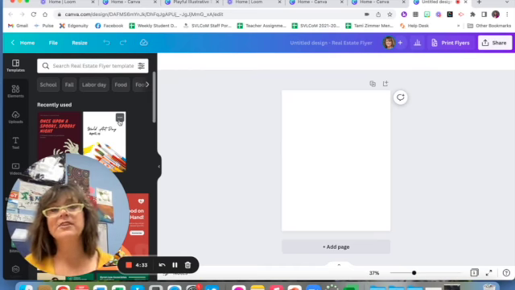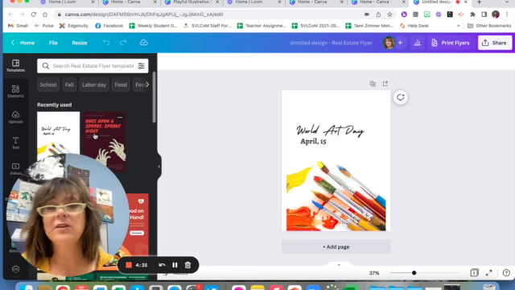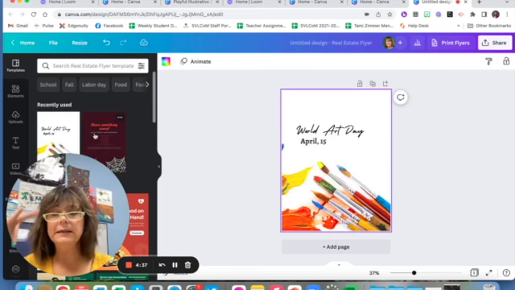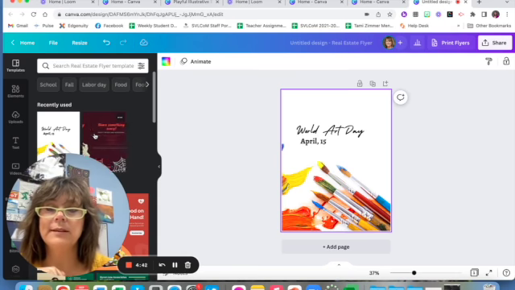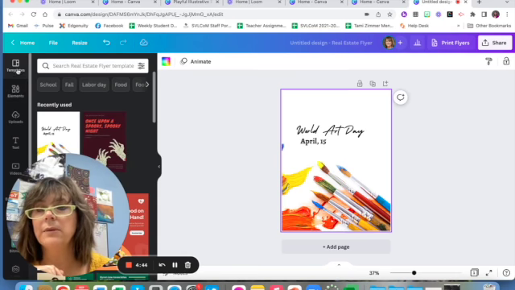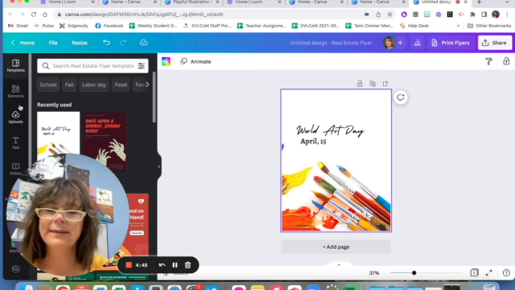So let's say I wanted to do an art club template. So here's a nice little clean art club template to start with. I want to show you some neat things. So over here on the toolbar, we have the templates, right? And we have all these different options. We're going to get to these options in a second.